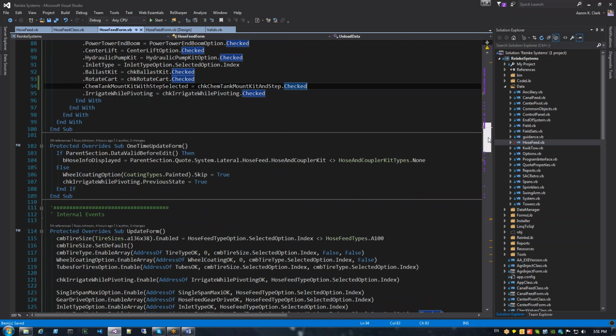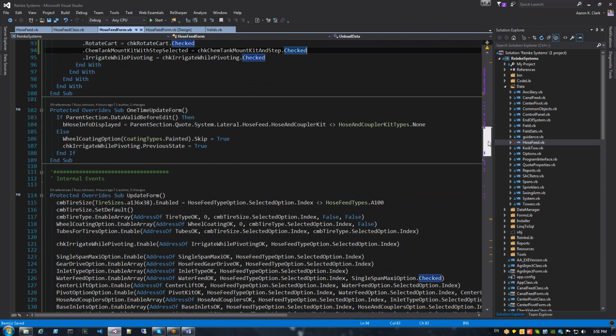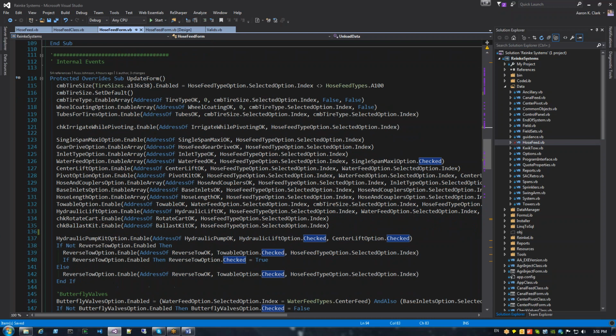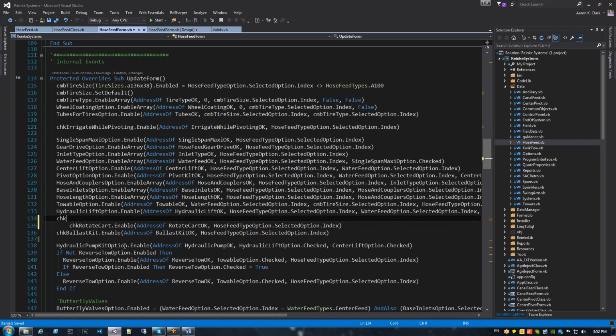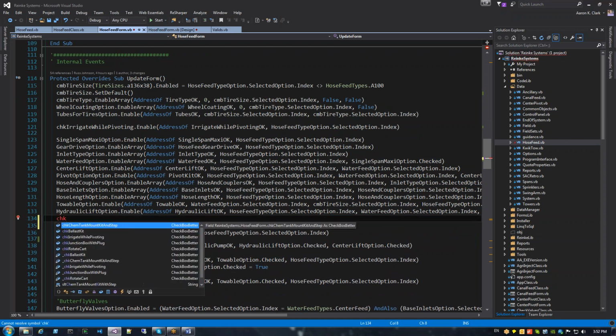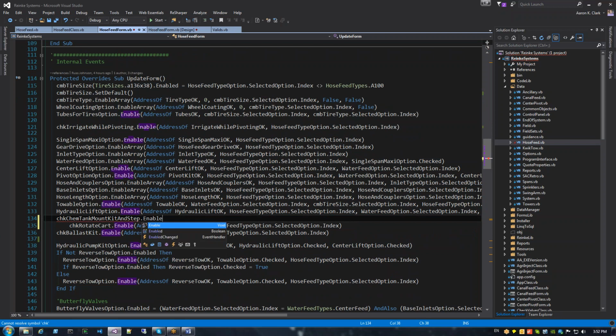And then also we need to make sure that when the form is updated that the appropriate values get selected. So let's go right here. We'll just do chk dot enable and address of tank mount kit.